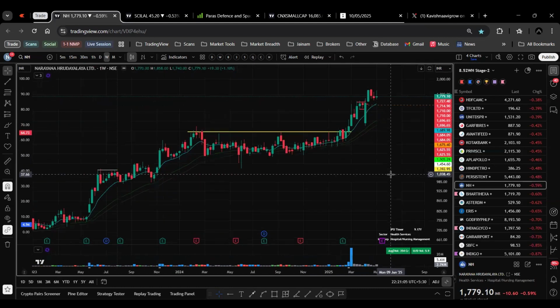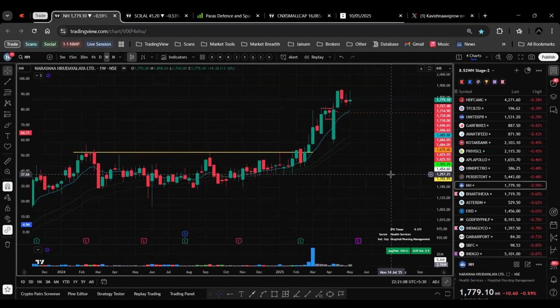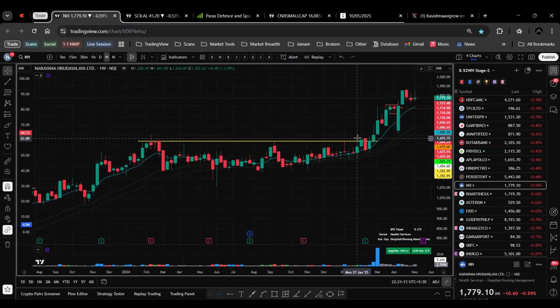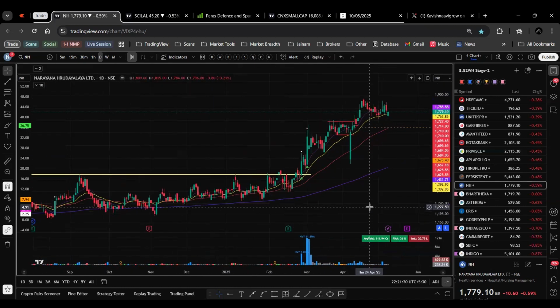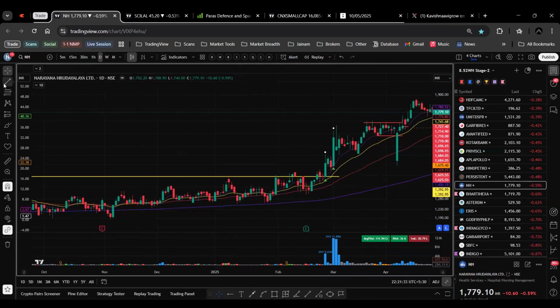Now, many people were talking about this stock that it has broken out of a big base. Now, this is a case study for us. It broke out again. No, I'm not denying the fact that it broke out, but see the volume action. It broke out, and on the third week of the move, it had the highest volume. Again, one red flag. Then on the daily frame, just see, only 2 days are making up for the entire gain. Only 2 days. This is something that I avoid in all cases. A big red flag for me.